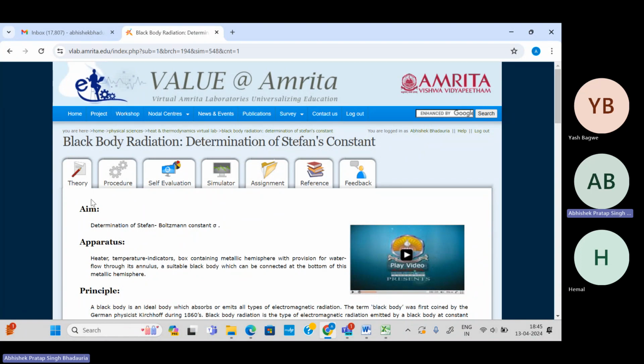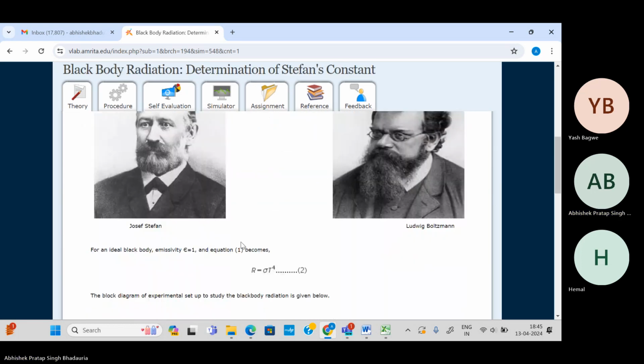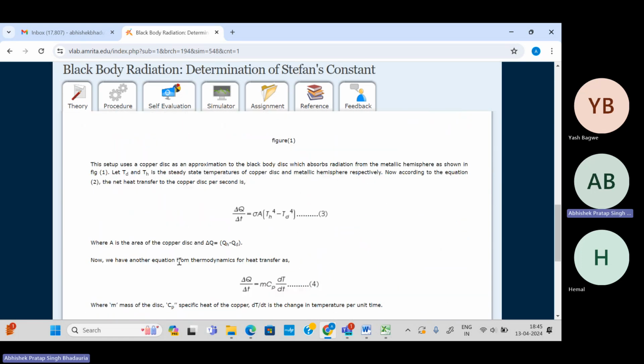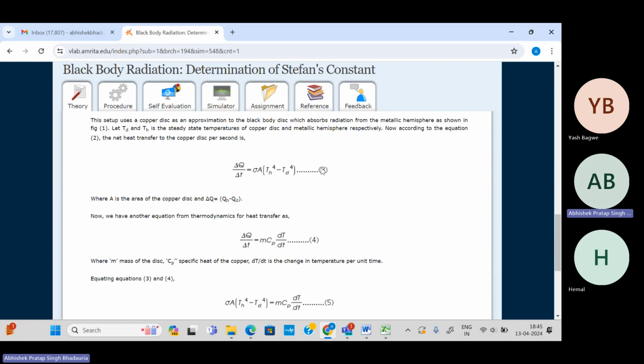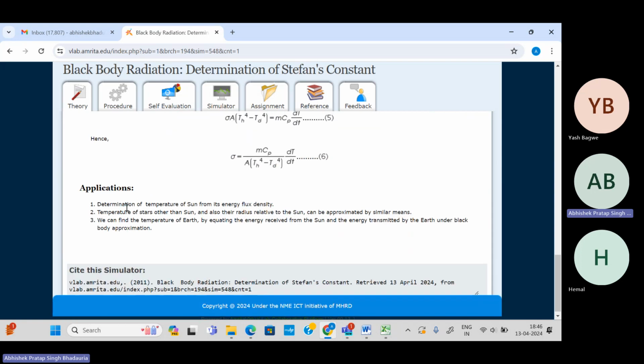In the theory tab, we will get all the information related to this experiment and its concept: the aim, the details of apparatus, and the working principle of this setup or arrangement. This is the schematic of the arrangement, then the mathematical expression, and finally the derivation of the Stefan Boltzmann constant that we have to determine, and the application.